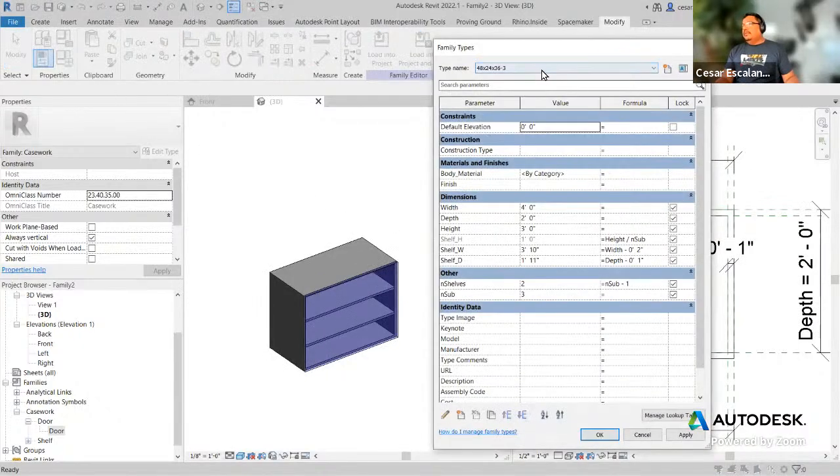And continue creating your types. You can have, with the same family, a wide range of different families.